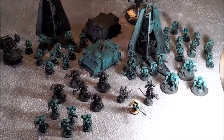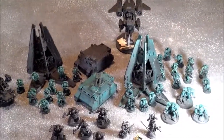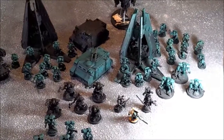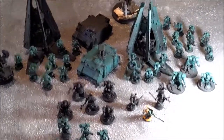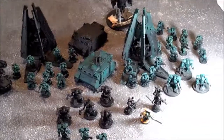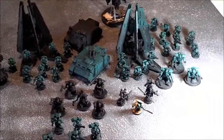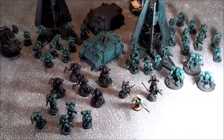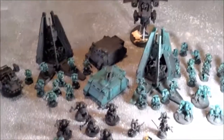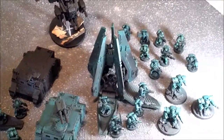This is a Salamanders army that I have been building kind of out of extra models that I had. It's a 2,000 change, probably. You could run it a couple different ways, be a little bit over 2,000. But I built this with the intention of I'm going to paint it up, convert it, build it, paint it up, make it really look nice, and then try and just put it up for sale. Have it out there and see if I can get somebody to buy it to make a little extra money on the side. So it's kind of been like an overtime thing that I've been working on.